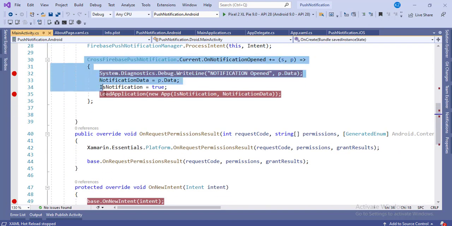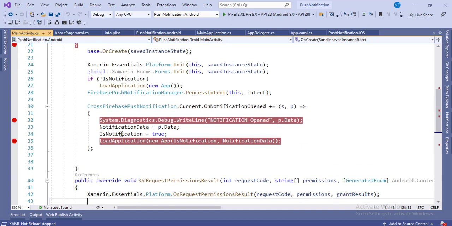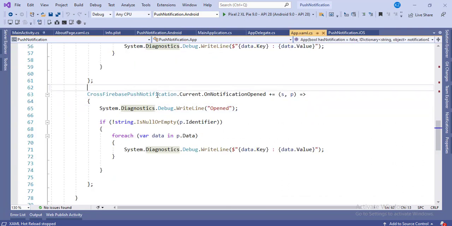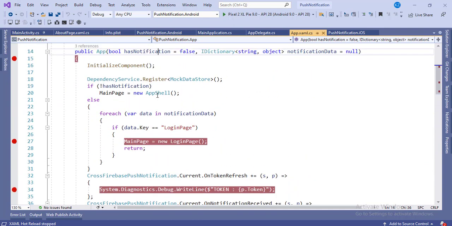Write this part before this line, and this part will be after this line. So just copy and paste this line, then write this, copy this, and after that you can handle whatever you want to do when a user taps on the notification, by using this parameter.